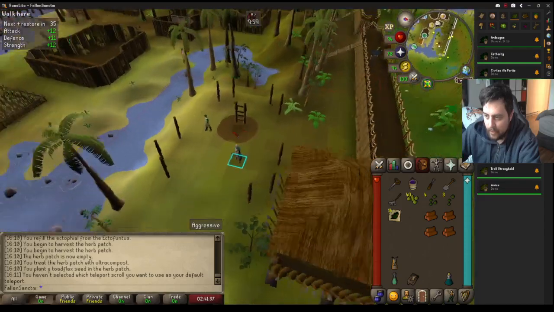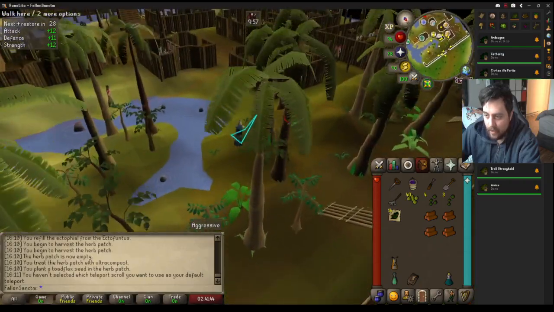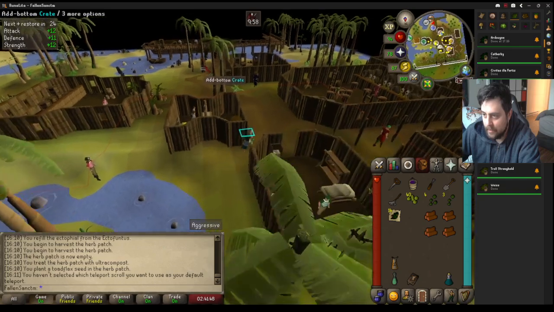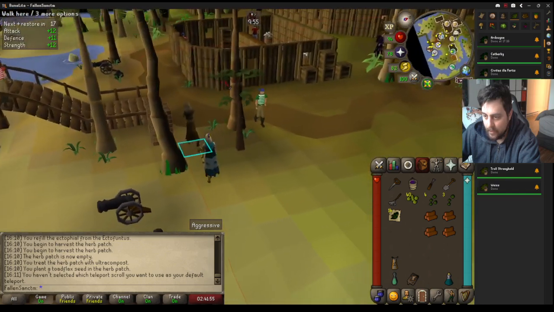If you have the Morytania Elite Diary finished, you unlock the patch on Harmony Island. Now this is not a disease-free patch, so there is a chance for this patch to also die.